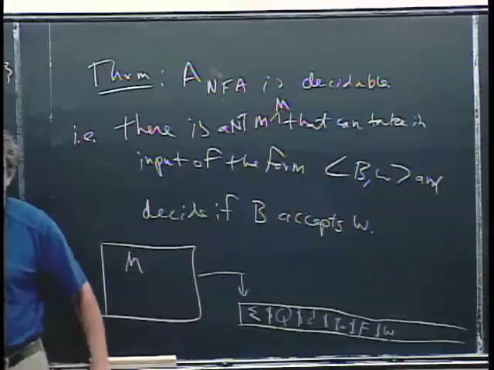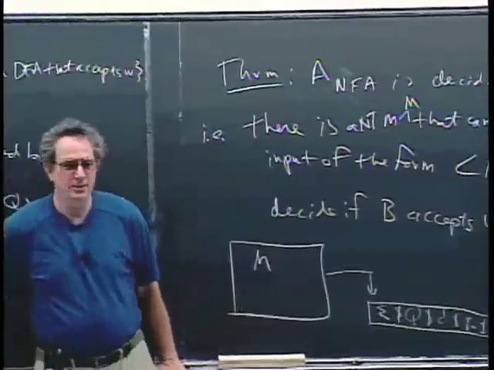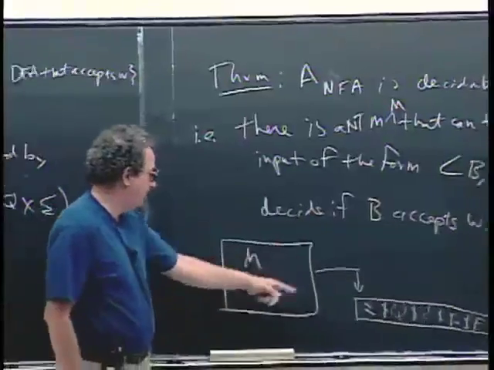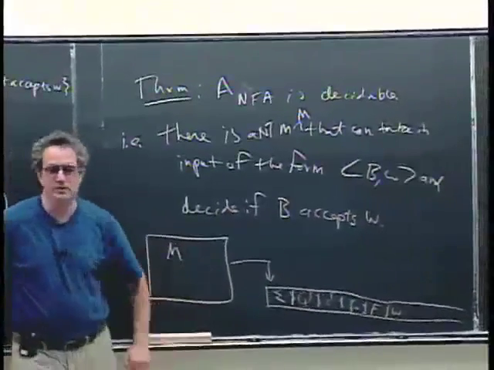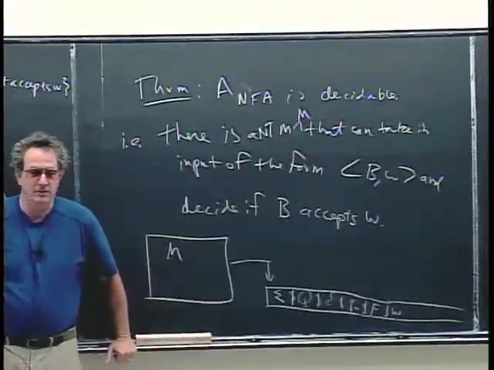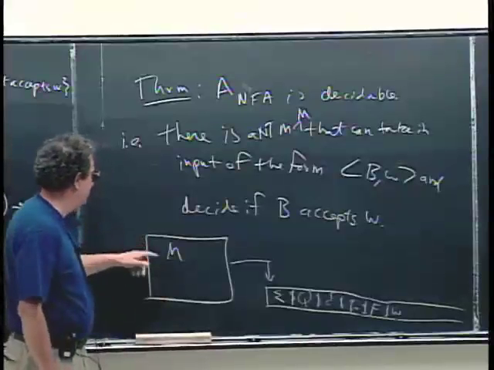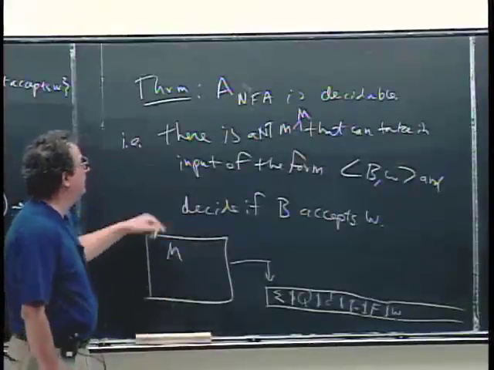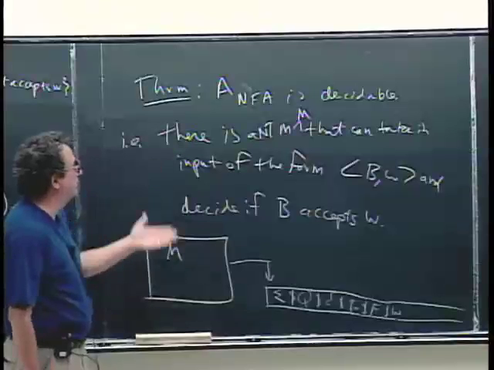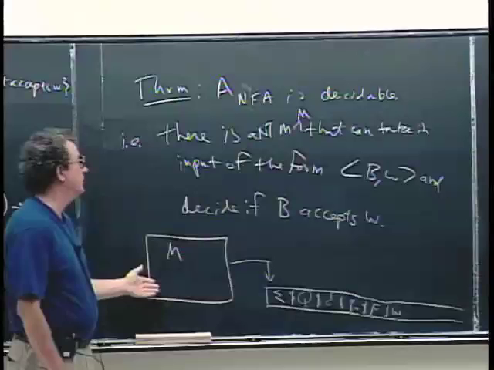Church and Turing told you that you can. You can succeed. You will succeed. And if you can prove that you can't succeed, you'll be the ones who've shown that the Church-Turing Thesis is not true, after 80 years of people trying. So the algorithm that converts an NFA to a DFA can be implemented on a Turing machine.